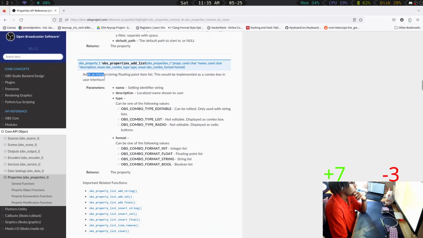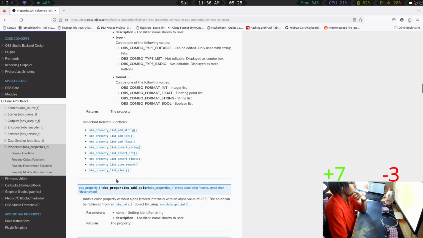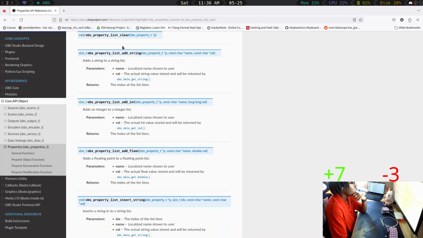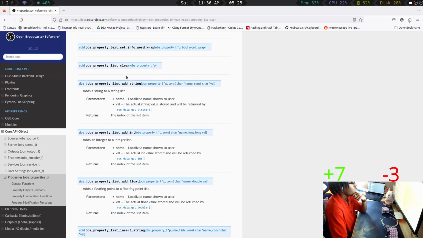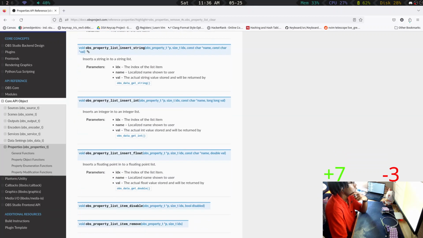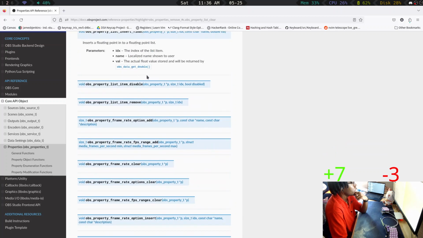Add list as an integer. This will be box. List clear. Word wrap. String. Insert. Yep.